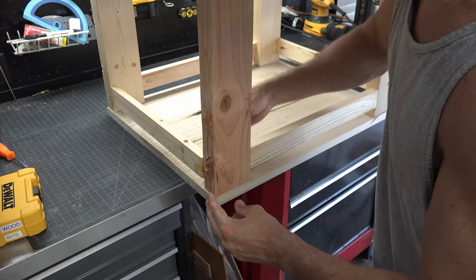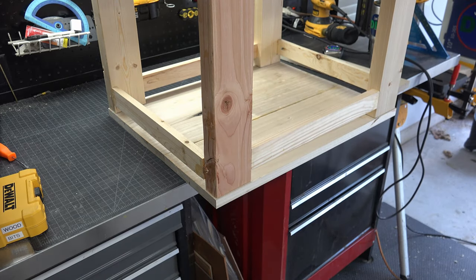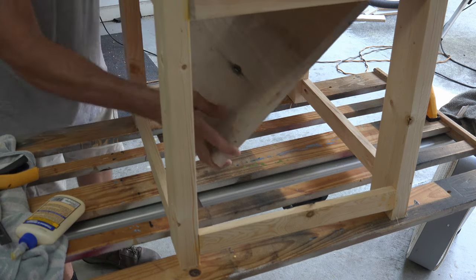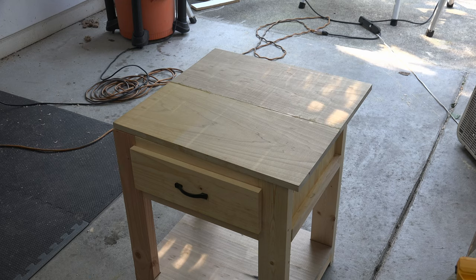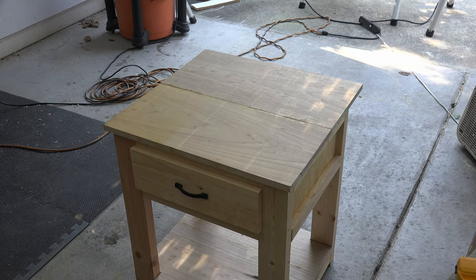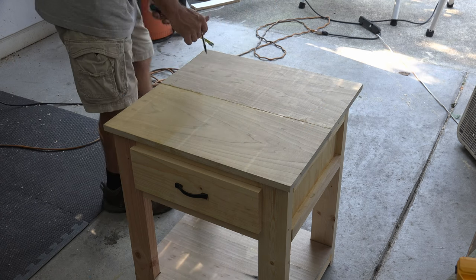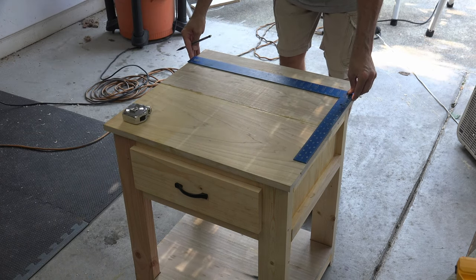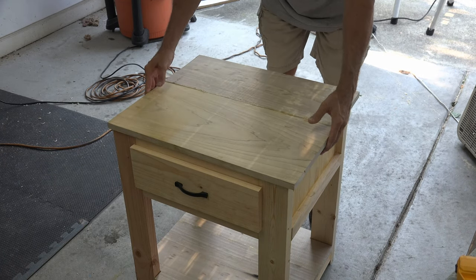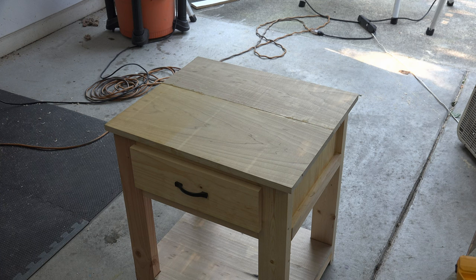I repeated the process of joining two pieces of poplar together for the bottom shelf. Then I placed the nightstand on top of the shelf and penciled out all of the legs. With a jigsaw, slowly cut out each of your lines. Check your fit and move on. The next thing I did was decide how big I wanted the tabletop to be. With the drawer not being flush with the face, we need to ensure that the tabletop is at a minimum flush with the drawer face. So take a scrap piece of wood and hold it on the front of the drawer while setting the tabletop, then use the same scrap piece on the back and make your mark to ensure both sides are exact. Using a tape measure, you can evenly space the top on the sides. Once you cut your marks, you can place it back on the base to see how everything looks.